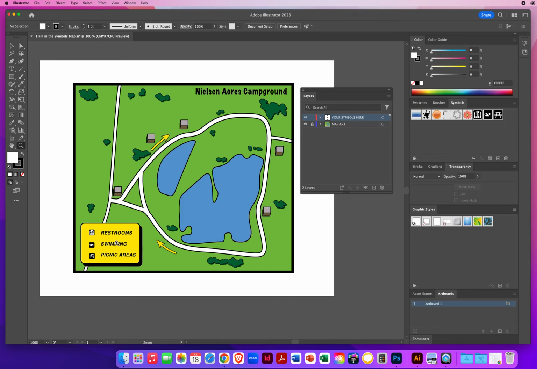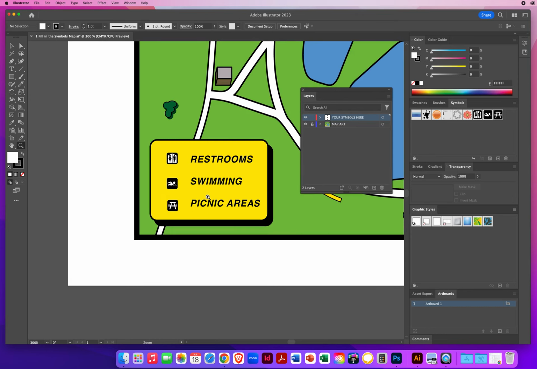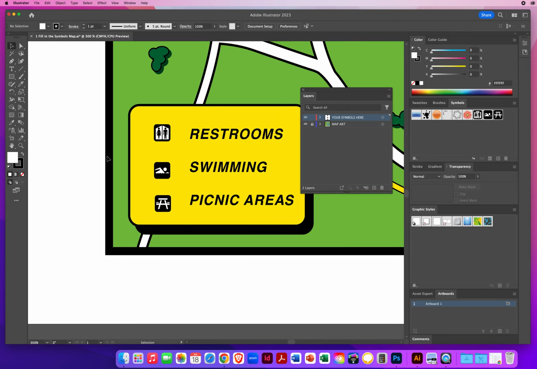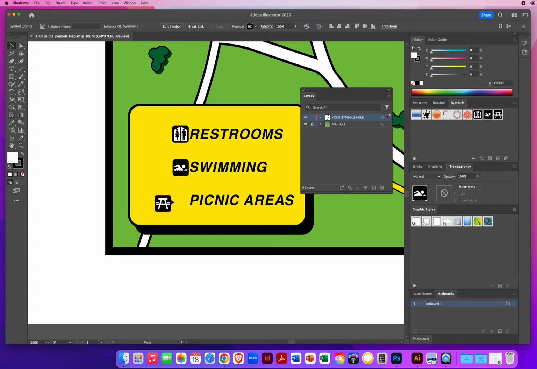Now what I want to do is zoom in real close and kind of line these up. So the best way to do it is line them up right next to the words, like this. Okay, and let's say you do something like that. And let's say you do something like that. Okay, which is kind of sloppy.